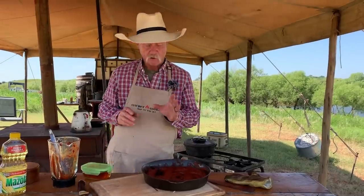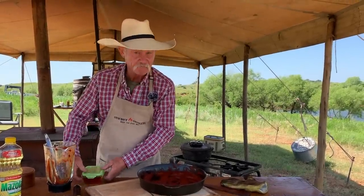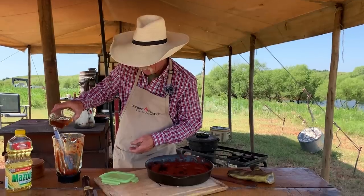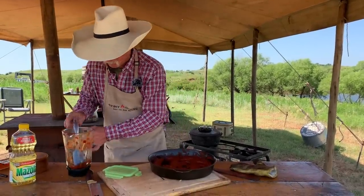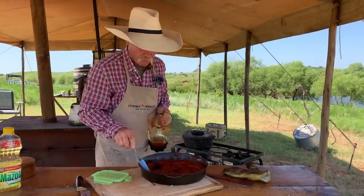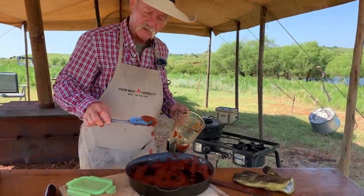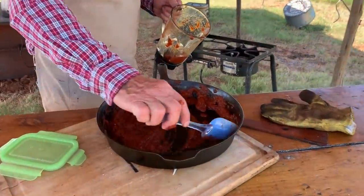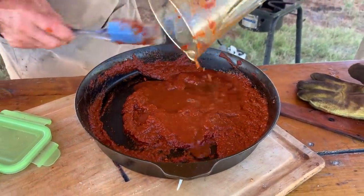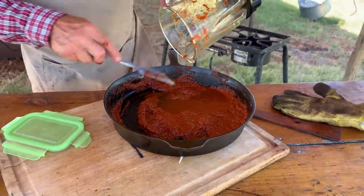Now, that reserve broth that we had out there. Remember, I told you to save a cup. Take about maybe a fourth of that cup. Put her in here because we don't want to leave none of this behind. And as we cook this down, this is going to get thicker than that. So I want to give it just a little bit of juice to go back in here because we're going to boil it pretty good over there for just a little while.